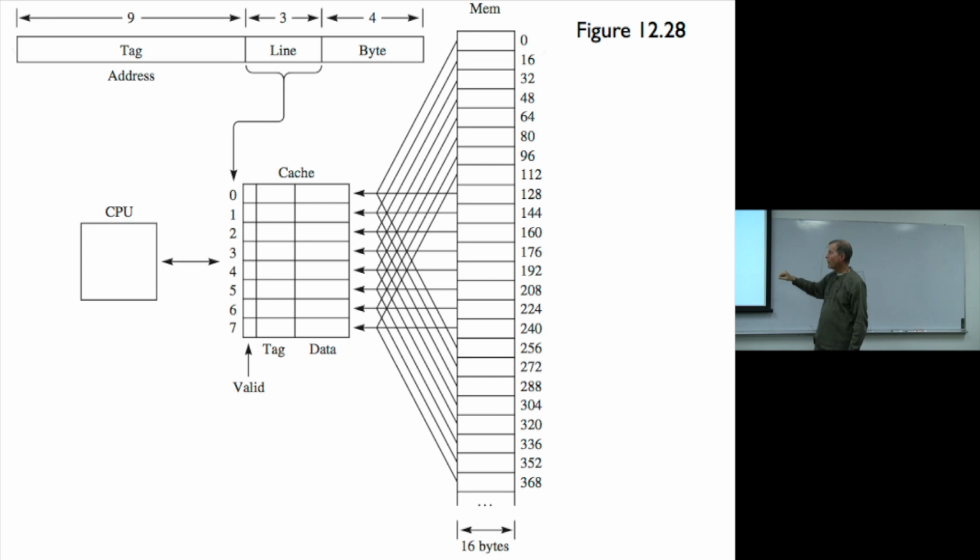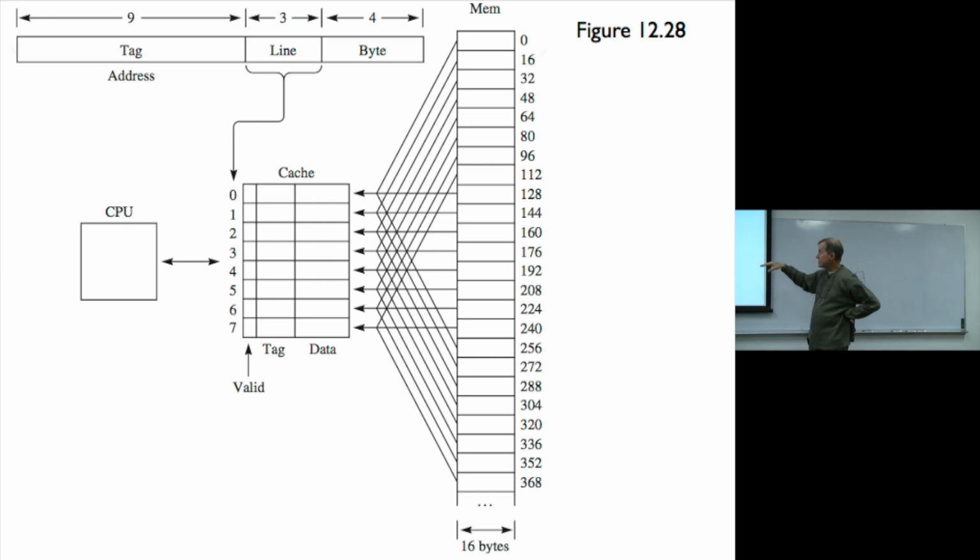Okay. Now, what does the CPU do? The CPU requests a byte from an address in main memory. As far as the CPU is concerned, the cache is invisible. All the CPU knows is that when it does load byte accumulator, it's going to get something from memory at that byte, and everything else is invisible. So the cache subsystem takes that request and fills it. And how does it do it?